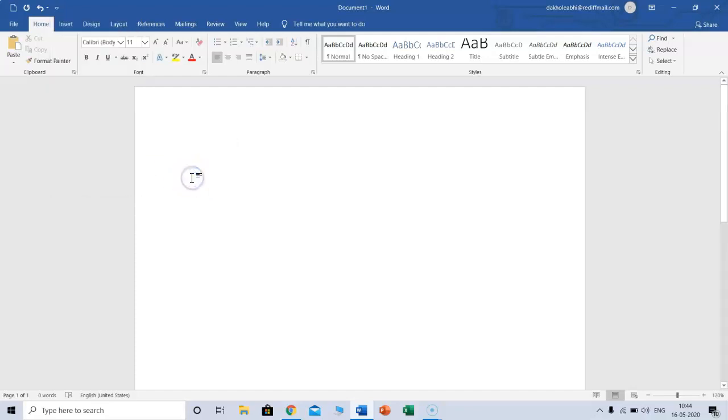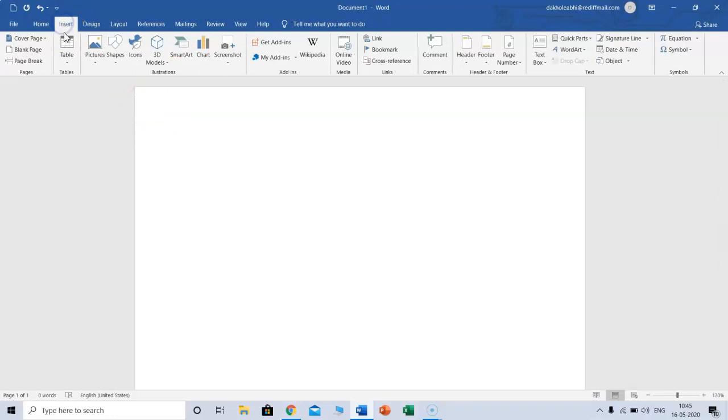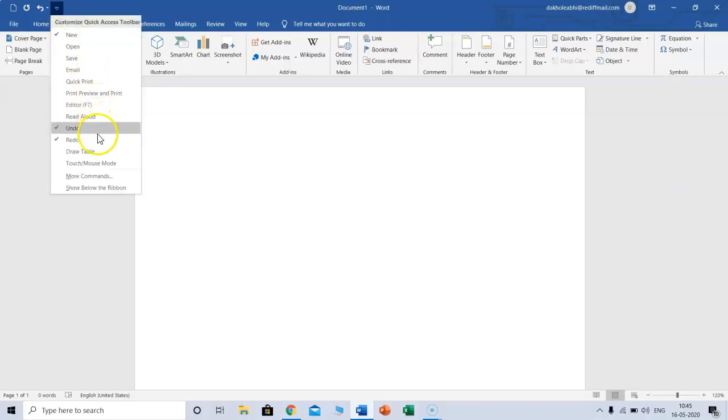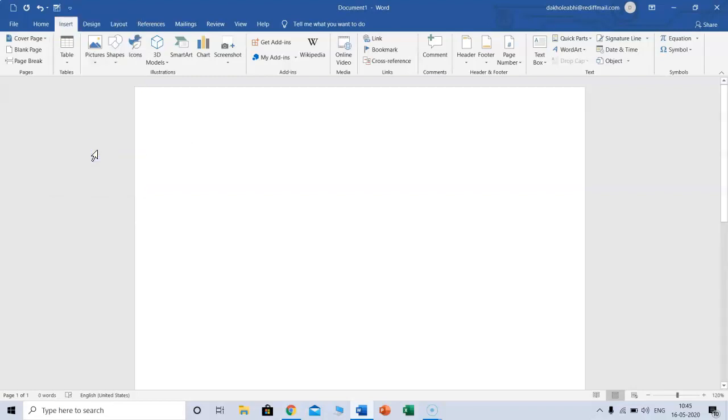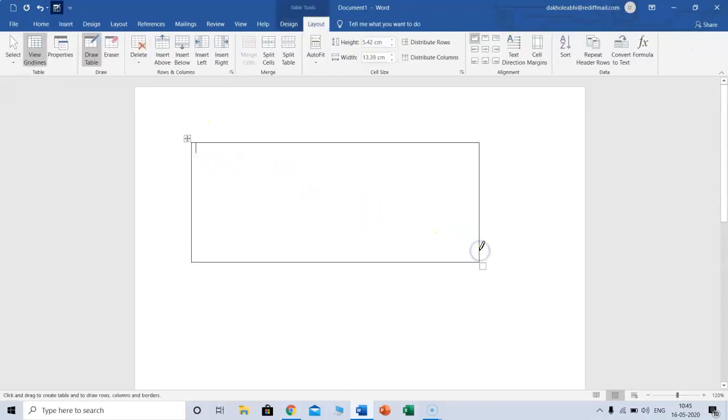Let's say for example, my requirement is that while working on the Word document, I need to draw tables very frequently. So the first option which I might use to draw a table is to go to the insert tab and draw a table. So in this case, I am using two steps. First I have to go to the insert tab and then I have to select table. But if I add draw table to my quick access toolbar, this icon will appear here and I can draw the table in just one click instead of two clicks which we were doing earlier. So see, I can draw my table very quickly.